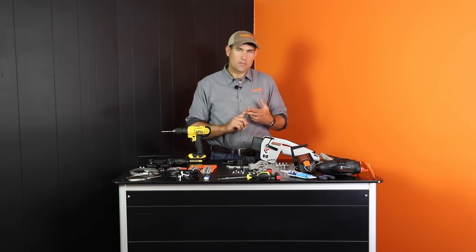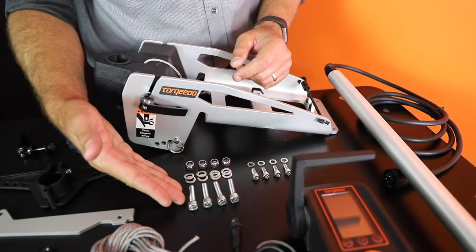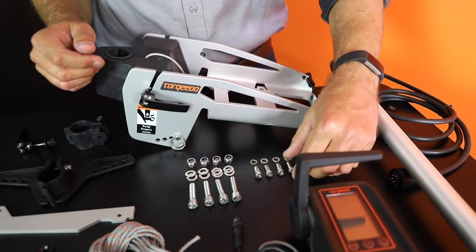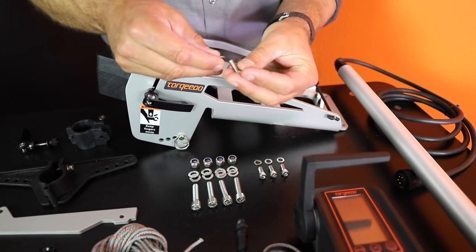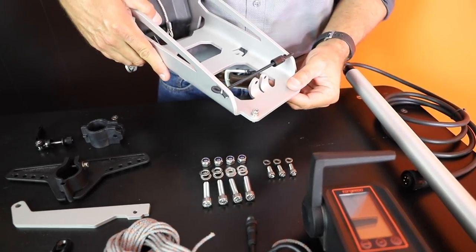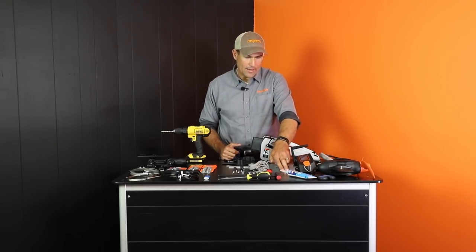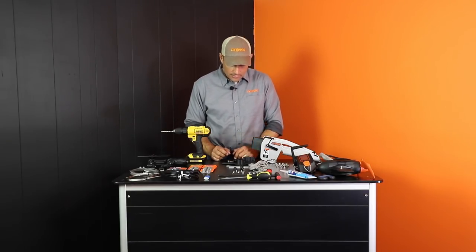I have the hardware here. You actually get two sets of hardware for installing this mount bracket. There's one set with the larger bolts that you're not going to use. That's for a different kayak. If you had to drill holes in a boat, they're much larger. The ones you're going to be using are these smaller ones, and the corresponding washers, they fit right in there perfectly. You have your throttle here. We'll talk a little bit later about the YakAttack Torqeedo throttle mount. You have the hardware for mounting the throttle.